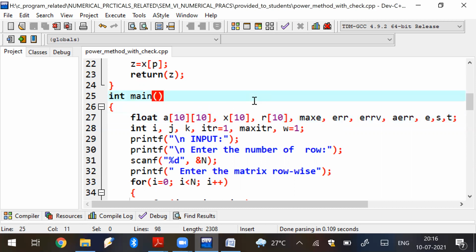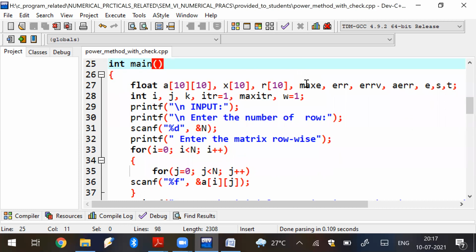Suppose now I have given a 12 cross 12 matrix, then this will not work. You have to replace it with at least 11, because 0 up to 11 it will run, okay, like that. And this R10 is taken for the iteration step vector, as we are calculating this xk plus 1 in the theory part at every iteration step. So that will be handled by this one dimensional array. And this maxi error, all these are used to take care of the updation of this error level. So let us now enter it. Once we enter it, we see how we are using it.